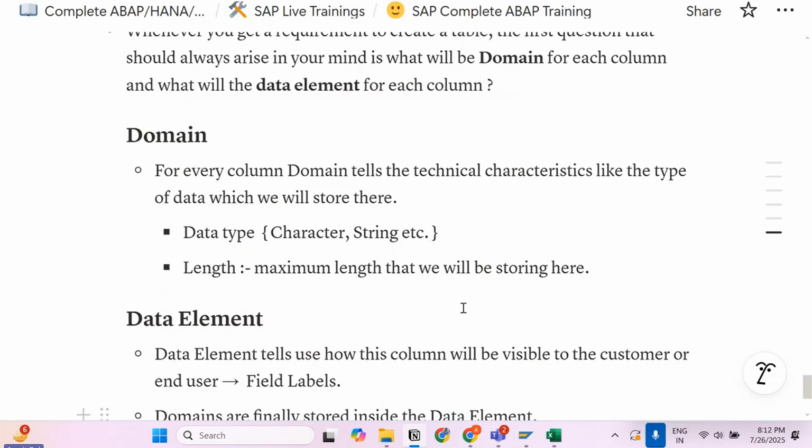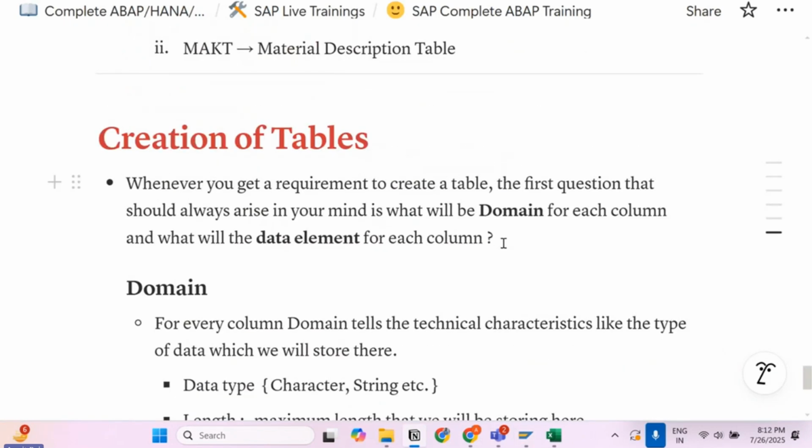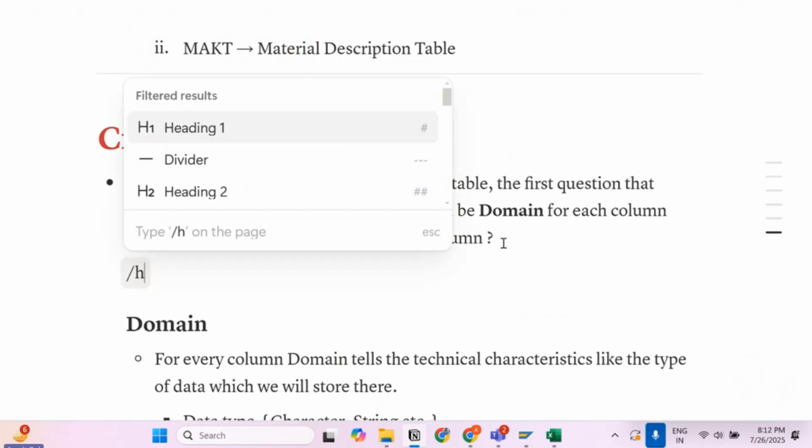A very important note before creation of everything.